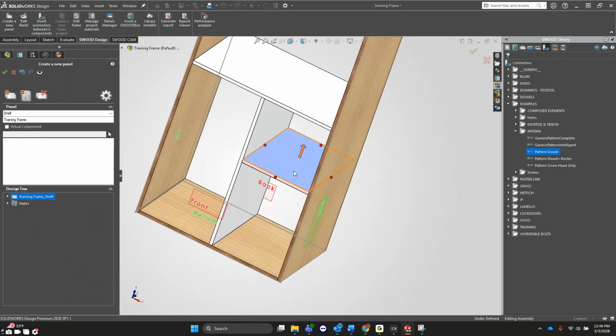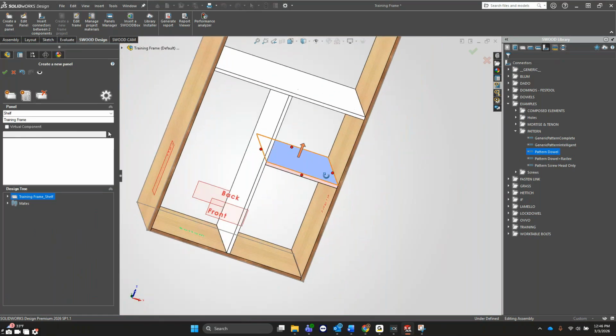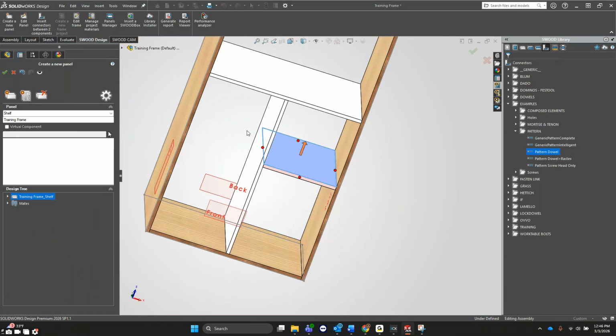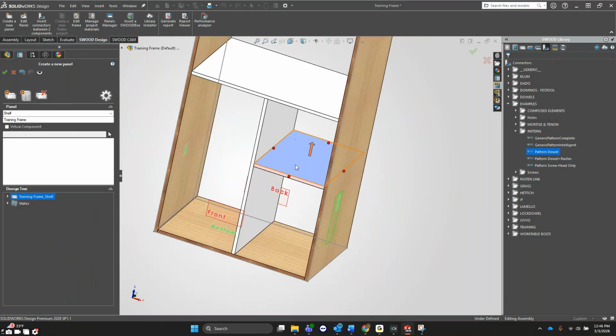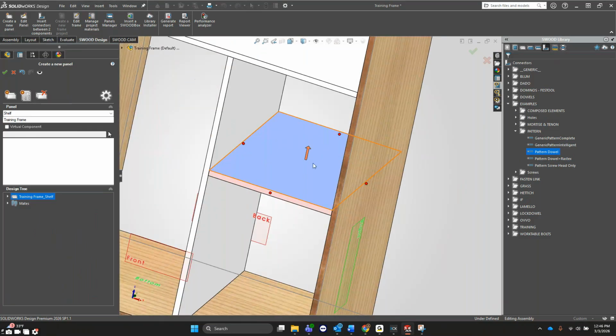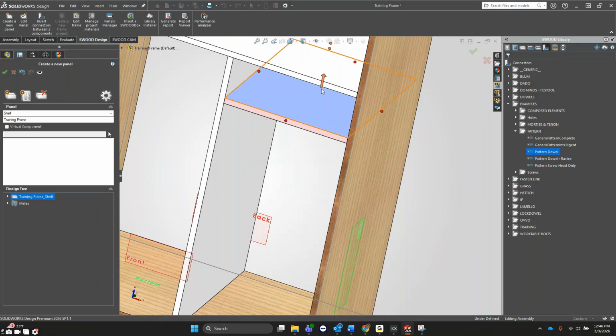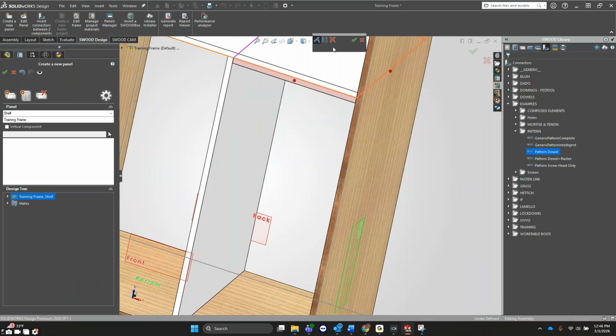So yeah, this one is, I'm actually gonna, I was just trying this one out to see if I could do a different type of mate here. So let me go into here. If I click on the red dot, it's going to allow me to edit the mate, but you can see we only really get coincident or distance in this case. So nothing more complicated like the symmetric one that we did before.